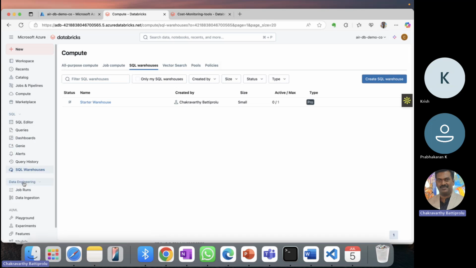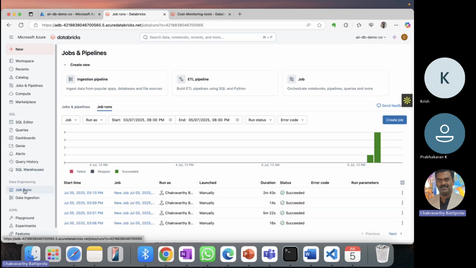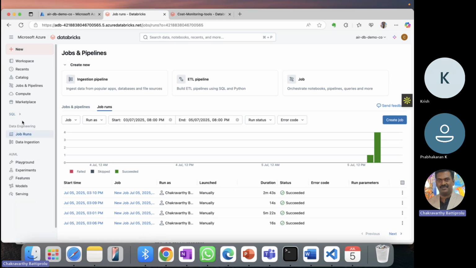You also have some data engineering jobs where you extract the data, clean up the data, stage your data, and then load it into a warehouse. So all those jobs are going to fall into this data engineering phase. Okay, these are the three options that you will have: SQL, data engineering, and ML.